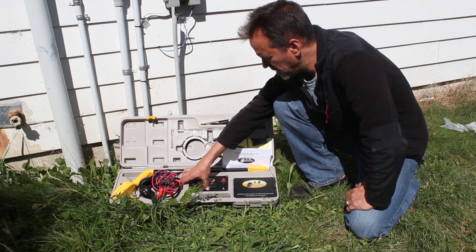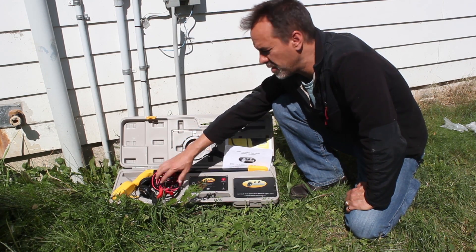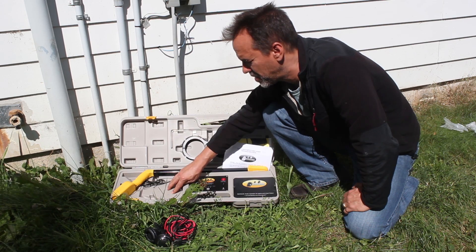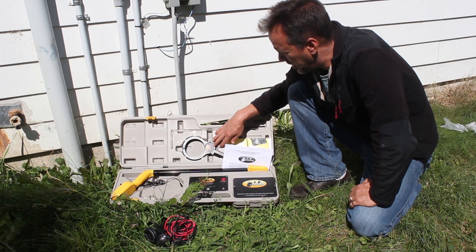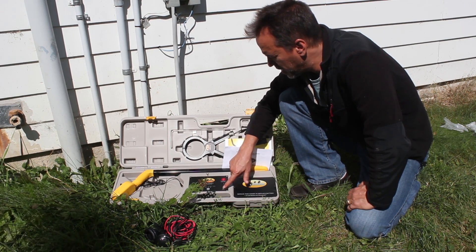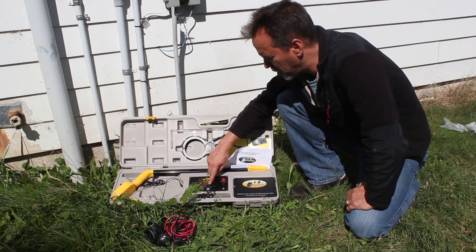The third position when I hit frequency is induction. Induction is used for either the inductive antenna built into the case — under what looks like a hockey puck with three screws, there's an antenna built in there — or you use it with the inductive clamp, which we'll talk about more later. The inductive clamp plugs into this port here, and you put it in the induction mode to send a signal for the clamp.